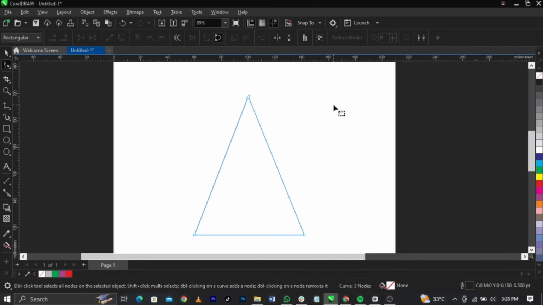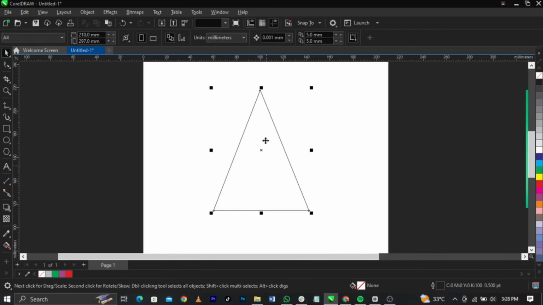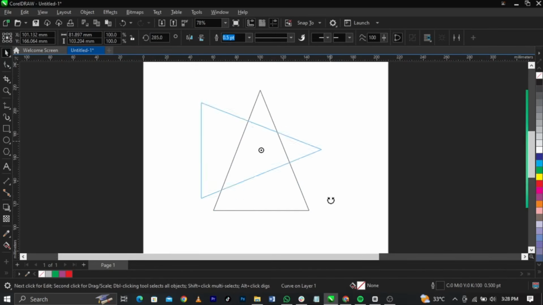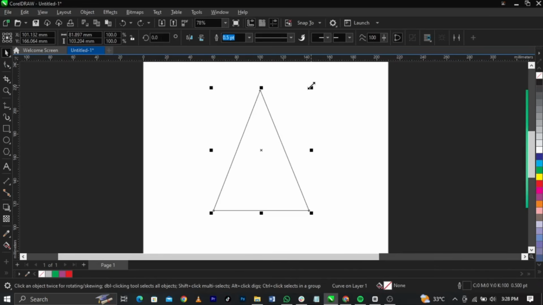Do you understand? So let me assume I want to get another shape from this. If I just drag this way, see, I've gotten another shape. Do you understand? So that is how all these things are used. All right, so you understand everything bit by bit. You're not going to understand everything in this video, so we're going to make other videos for you guys as beginners. So just watch this video to the very end. Make sure you watch to the very end so that you understand vividly.